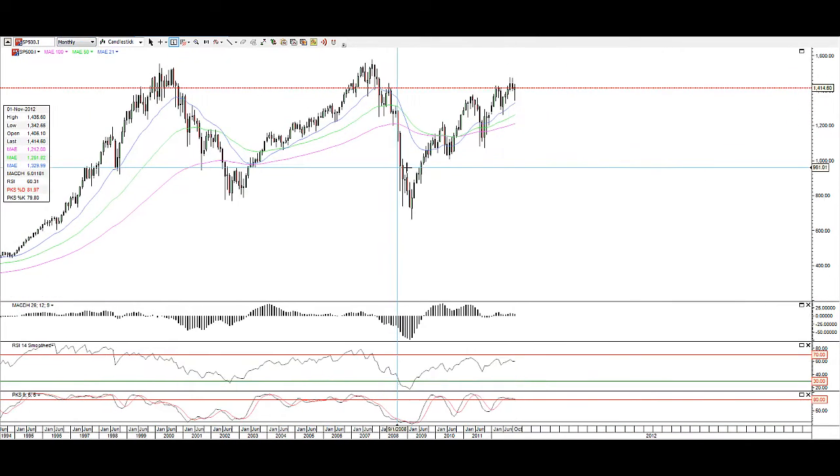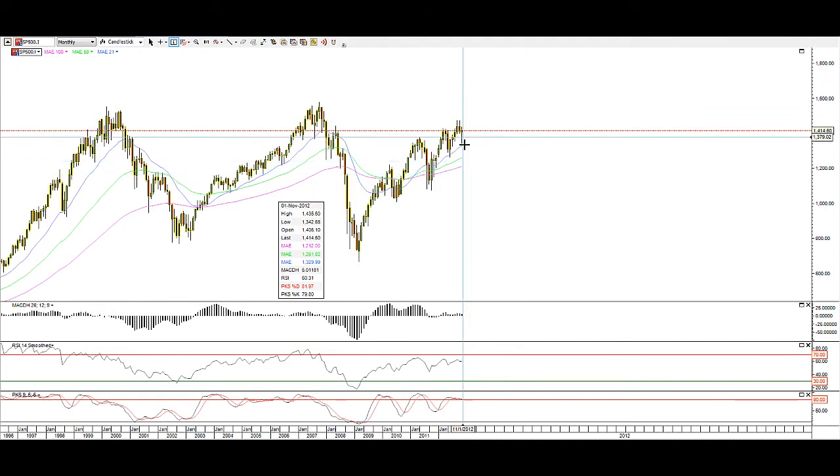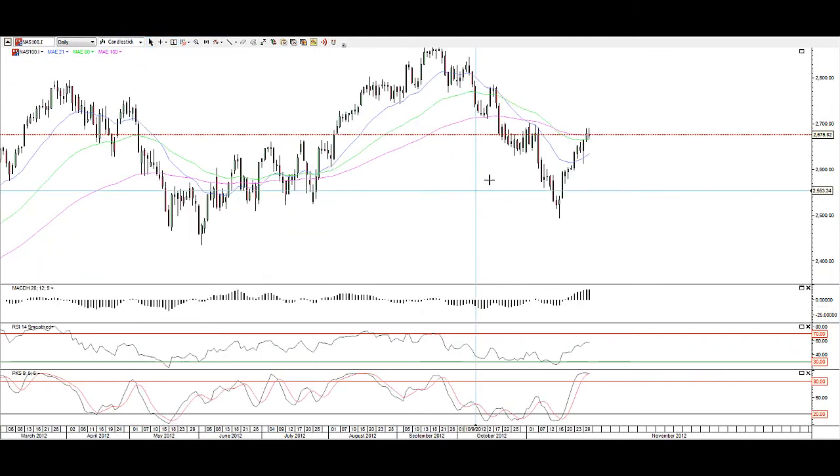Now let's look on the monthly chart. You can see this is the end of November. This candle has been set. We had a big pullback to the 21 average for November. Then we shot all the way back up, and we gave this reversal candle that, in any situation, would normally give a big rally in the next month. So everything is looking very bullish for December, looking like we're going to get this Christmas rally in the markets, in the currencies, and once again we're looking to go long in the Standard & Poor's 500.